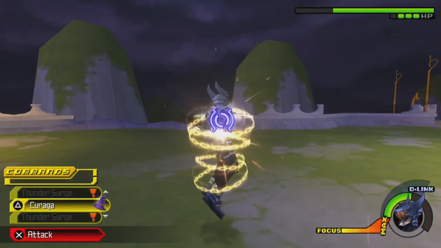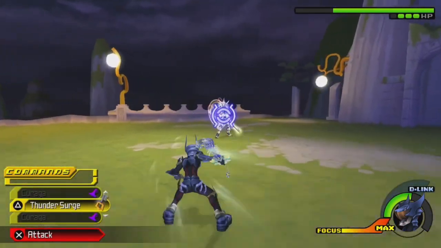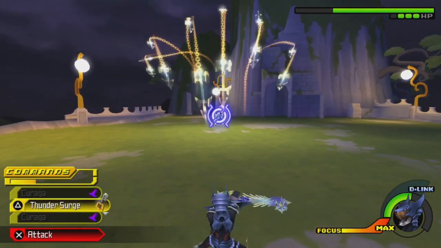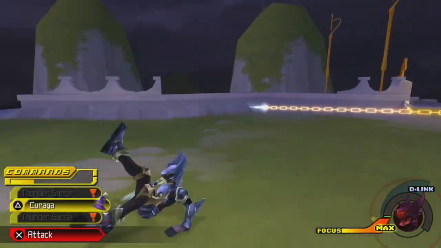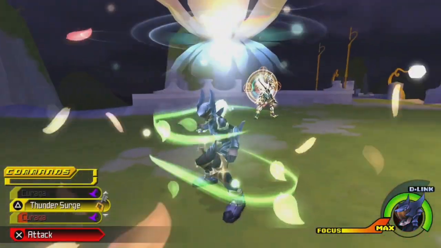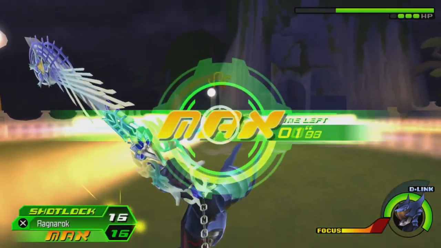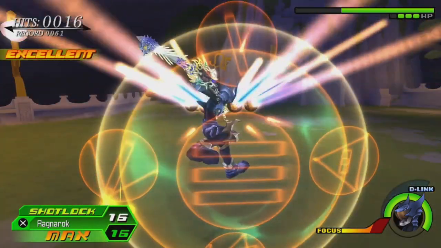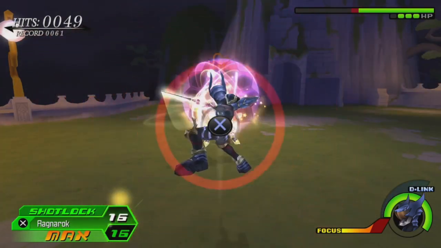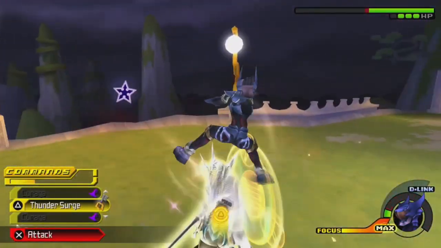I don't know why my shot lock is sometimes doing things and sometimes it's not. Okay. Oh wait, shoot. No matter who it is, he always goes to this same super command style. That's not good. I don't like that. I really don't like that. I need a better shot lock to be equipped.